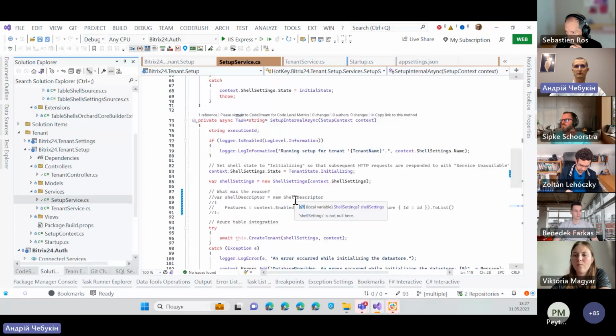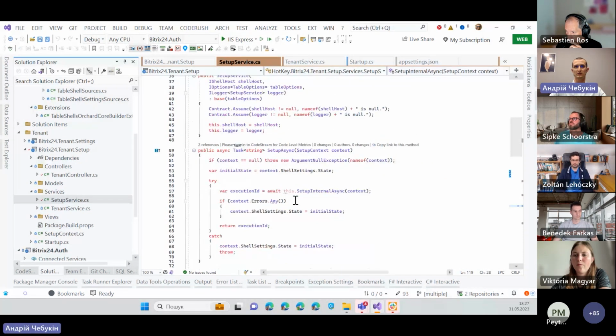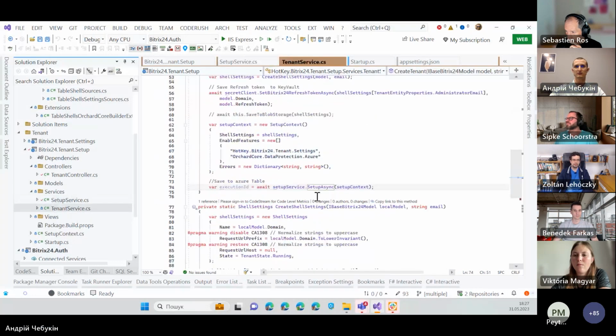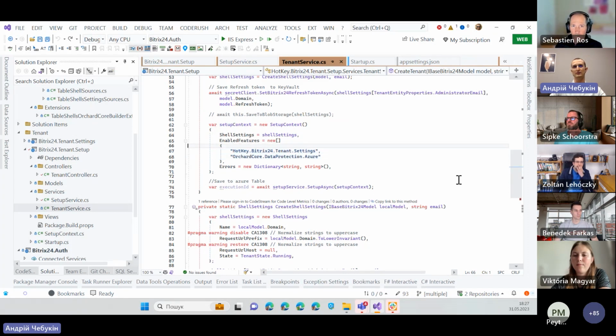And when I create another tenant, let's see, where is that? Yeah, in another tenant, I also need my crypto keys, and I need only settings module. So this is how it's split. One main tenant has only setup, which handles tenant creation and authentication, and the other module handles another tenant.